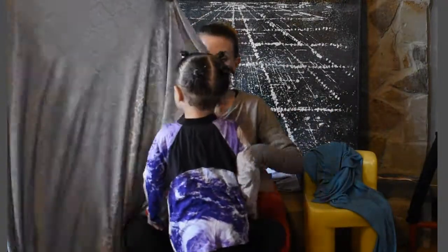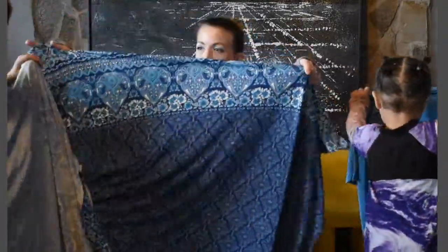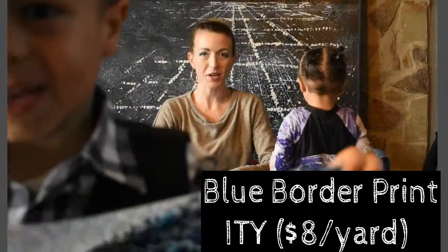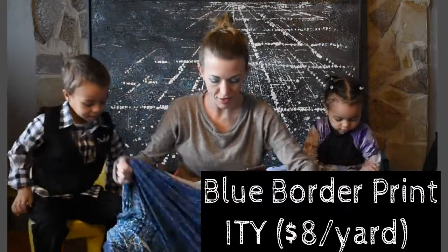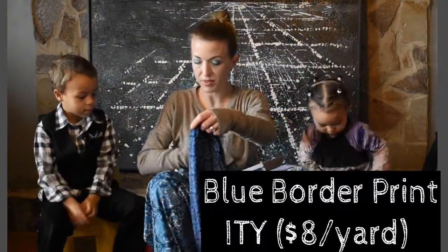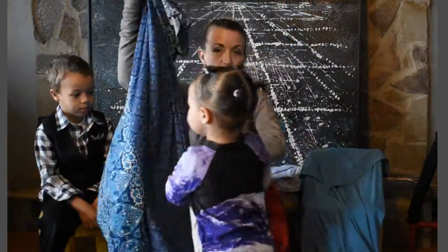Now this is something I ordered for a maxi dress or a romper. Show them this side. See? It's a border print. Oh, I love that print. It's got turquoise and blue and cream. Like I said, it's a border print, so the border itself is about 12 inches, and it's on both sides. Then the middle is this blue coordinating print. That's gonna be gorgeous as a romper or a maxi dress.